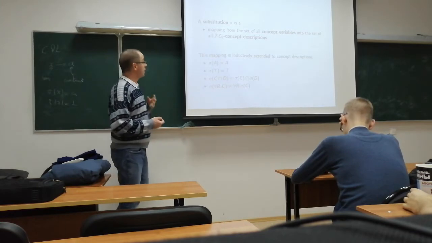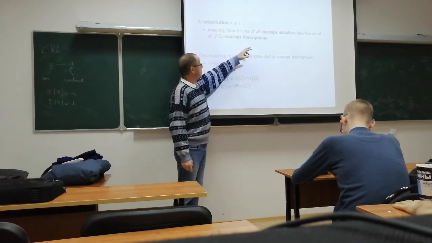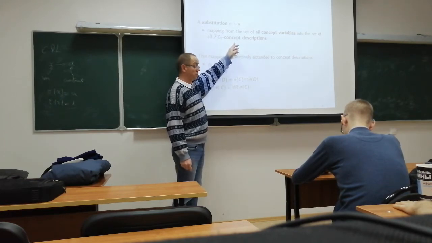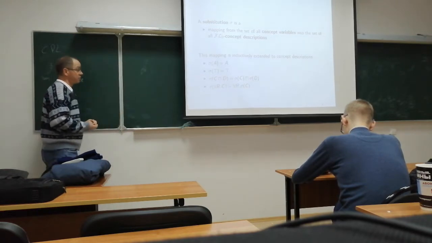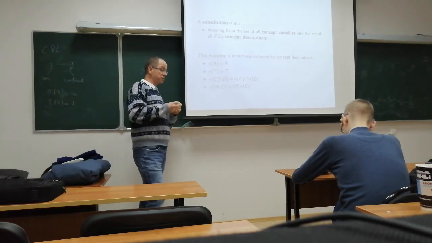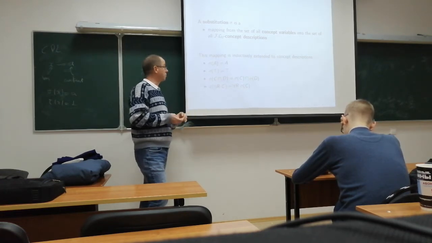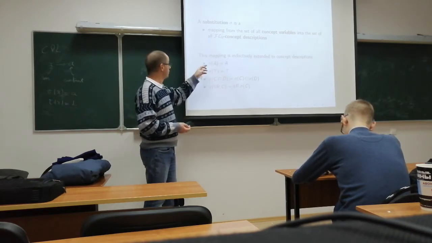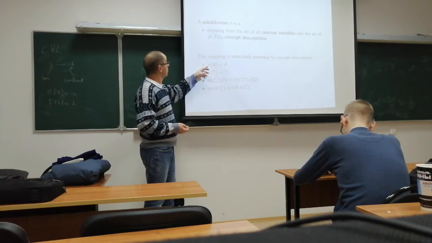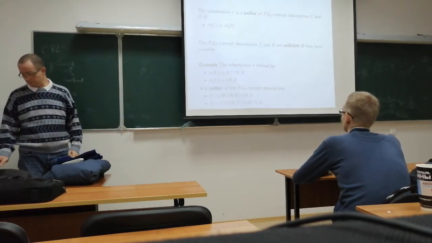Now, a substitution, as I have just said, is a function which associates to every variable some concept description. So it is like in modal logic or classical logic: a substitution is a function, sigma or tau, which associates to the variables of the language some concept. And of course, it is possible to homomorphically extend this function this way. There is an example, I think, just after.